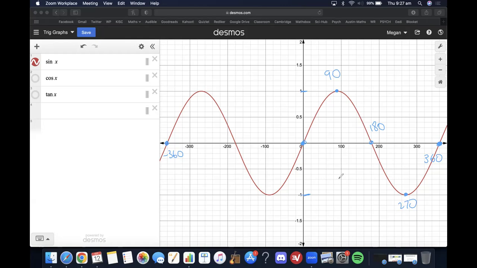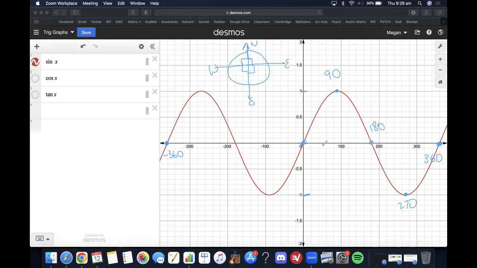So think about a circle, right? If I've got my north, south, east, and west, this is my 90 degrees. That's 1/4. This is 90 degrees, quarter, 90 degrees, 1/4. That's what's happening here. You get up to the top, that's a quarter. You get back to the middle, that's a quarter. You get down to the bottom, that's a quarter. You get back to the middle, that's a quarter, right? So every 90 degrees, you hit an important point. That's all you need to know.